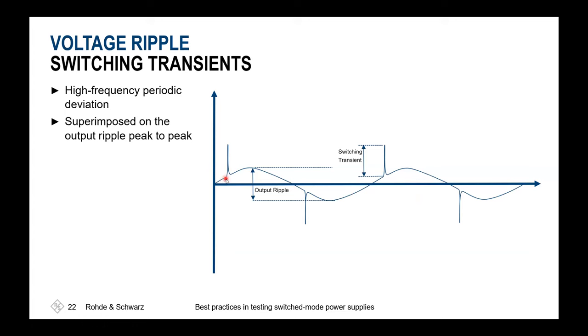The bad thing on these peaks is that they have steep edges. Steep edges mean they are inducing a wide frequency spectrum. And if your probing solution, which we'll talk about later on, is insufficiently chosen, so you have a lack of bandwidth in that case, you might be unable to see the full beauty of the peak, and thus you might have an underestimation in your pre-investigations before you go to a customer site doing measurements, maybe also at the EMI lab.